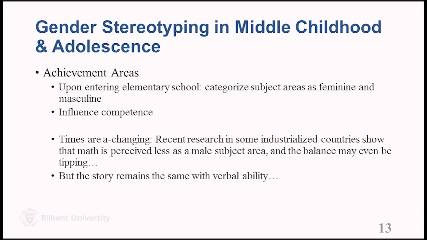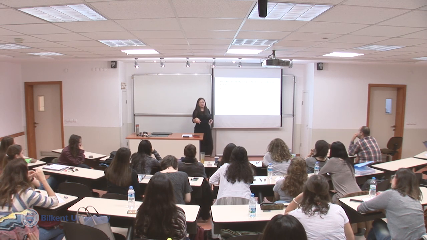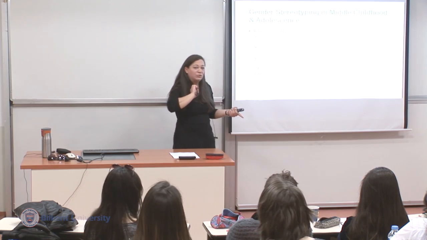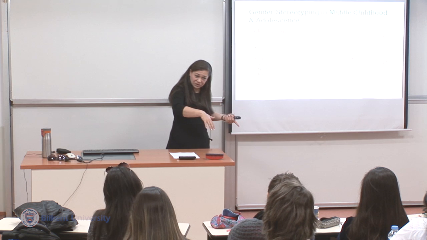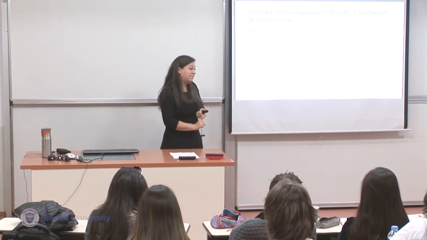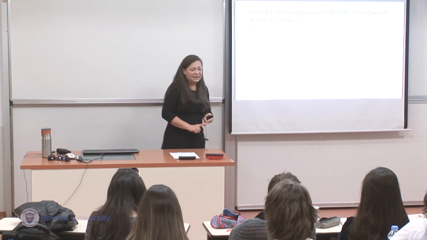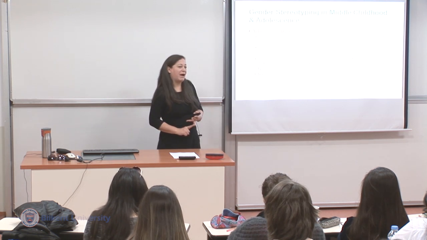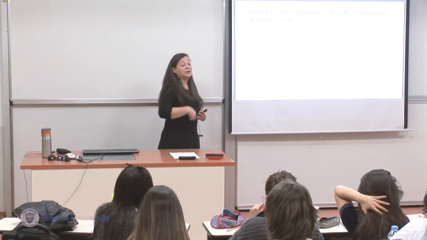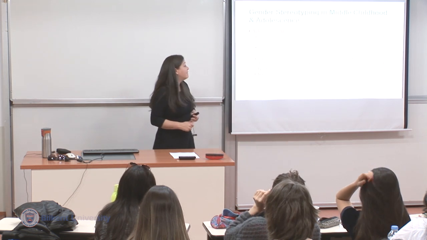And this also differs according to what area is under scrutiny. So when we look at achievement areas, we see that upon entering elementary school, some subject matters start being categorized as male subjects versus female subjects. We all know about this because in our culture too, they are stereotyped that way. Doesn't mean that they don't teach these subject matters to boys or to girls. It is just that the expectations that families have, the expectations that teachers have, and later the expectations that children have of themselves and of their achievement in these content areas might actually vary.